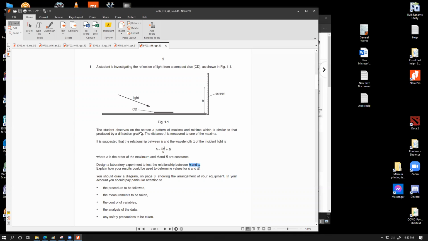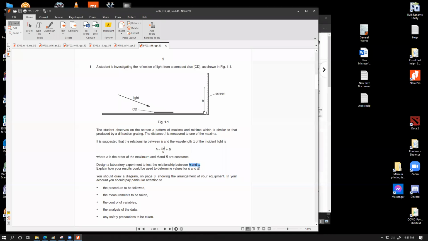এই দেখো, the student also says the pattern is on the scheme of maximum and minimum, which is similar to that produced by a diffraction grating. The way it usually works out is that whenever we do this experiment, এই বরাবর একদম horizontal level, typically we get one maxima. If you start observing from the very bottom of the screen and you slowly start to observe upwards, you're going to see alternation of bright and dark spots. So let's say you detect the first one: first maxima, then first minima, second maxima, second minima, third maxima, third minima. The pattern will continue upwards.